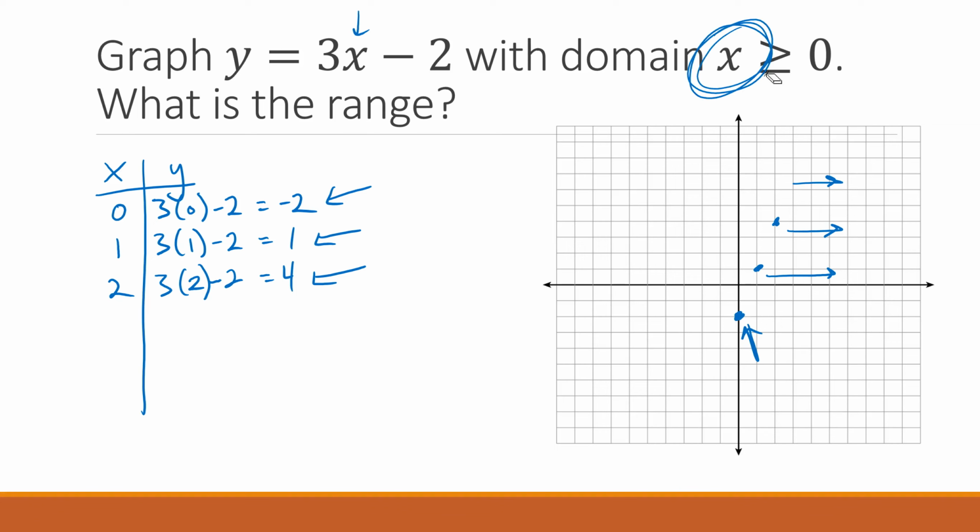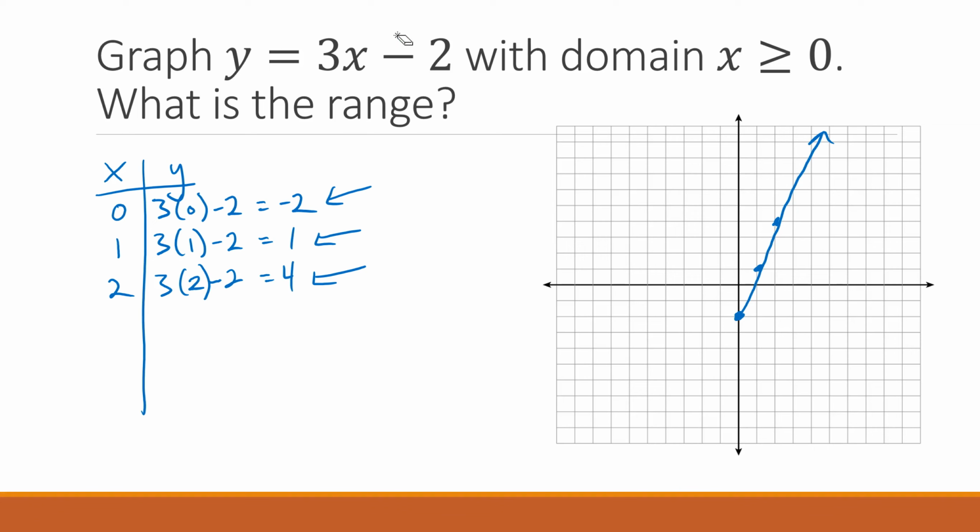Since I'm saying that x is greater than or equal to 0, my line does not live over here. That's bad. It doesn't live over there. It's not less than 0. It's greater than or equal to 0. So I will draw the arrow, but I'll only draw the arrow for the line going to the right. It can't be smaller than 0.